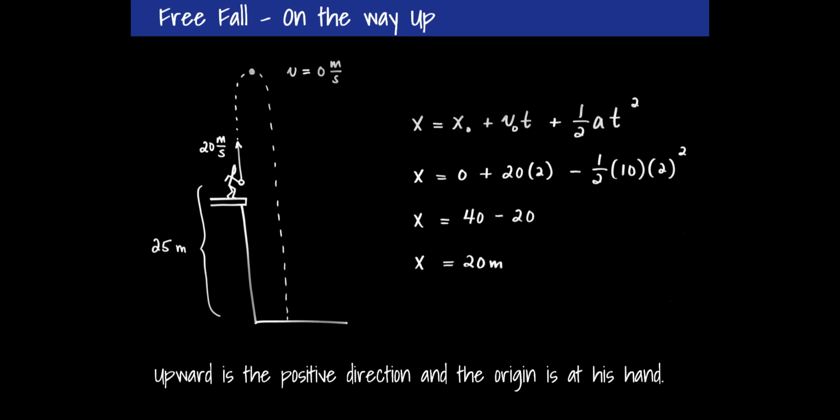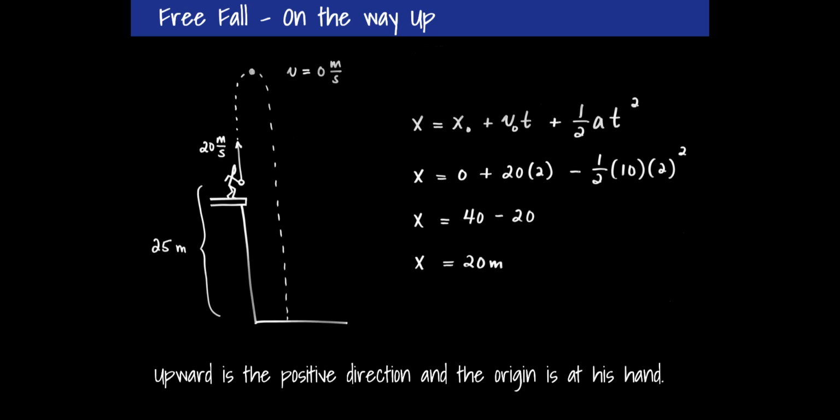Now, this time I'm going to use the equation to its right purpose, and this is the final position. That's what I'm looking for. That is x. What is the initial position? Well, I cleverly chose the origin of the coordinate system to be where the ball is. So the position at the beginning is at the origin. I chose that. I could put 0 wherever I like. So it was kind of smart on my part that I put it where the initial position is. So the initial position is 0.